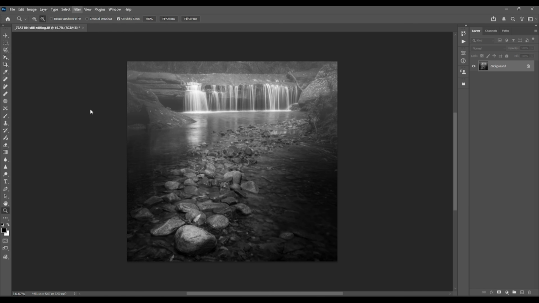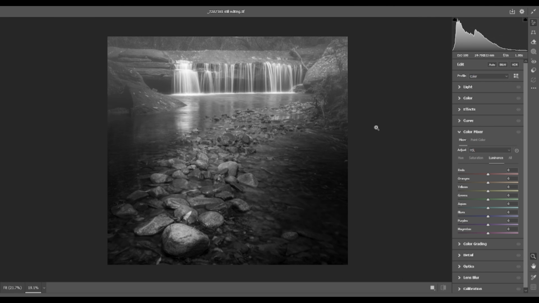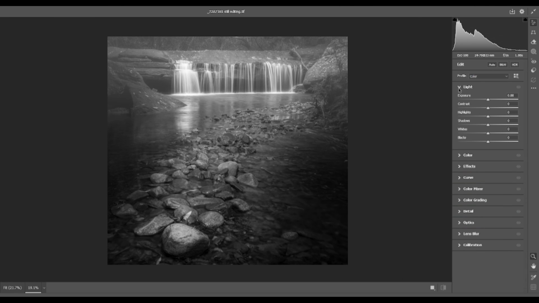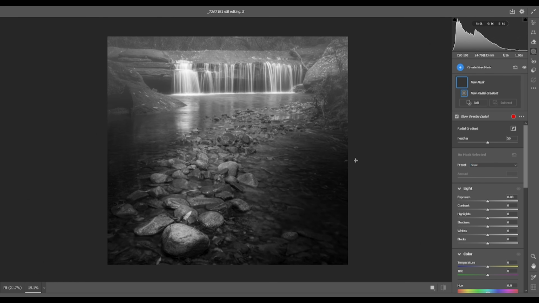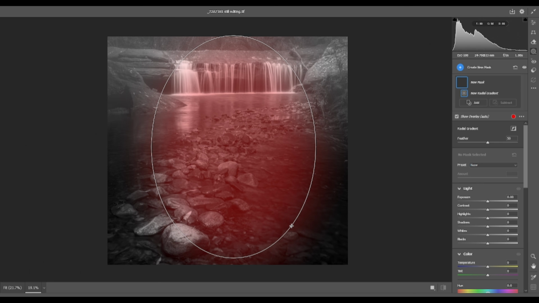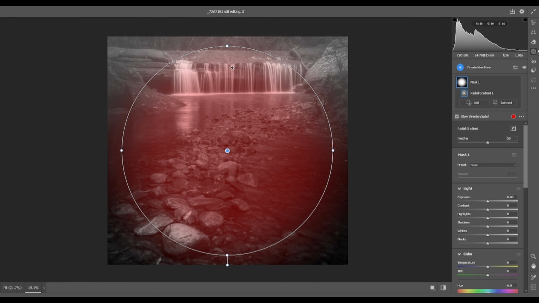We're back in Camera Raw now, everyone. And I'm going to go to the mask in here. And I'm going to use the radial gradient. And I'm going to place it in the center of the image. Something like that. Open it up a bit more.